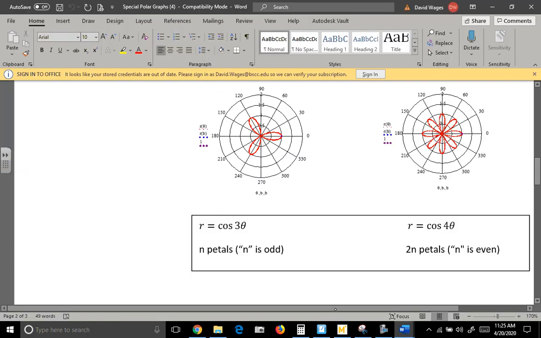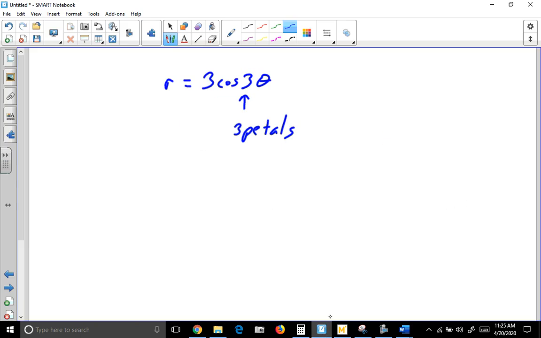And one thing that's convenient about the cosine ones, these are called roses, is that the tip of the first rose starts in a direction of 0 degrees. Now quickly, let's look at why that would be. The tip of a petal is when the radius is as large as possible. So the question is, how do we get the radius to be as large as possible? The coefficient out front is not changing. This part is what's changing. Well, how do we make that as large as possible? It's when that is equal to 1. Well, when is cosine equal to 1?